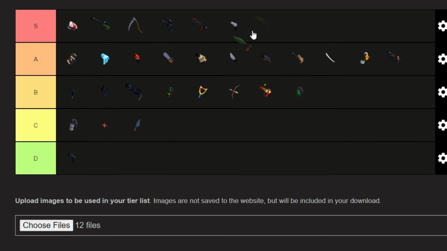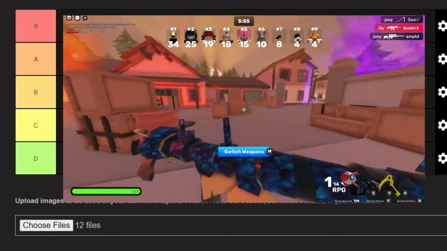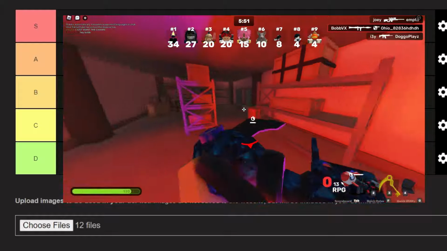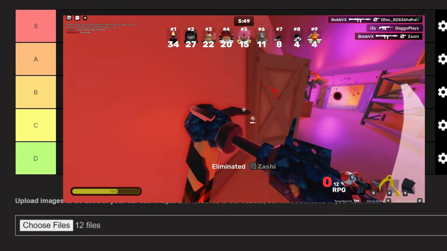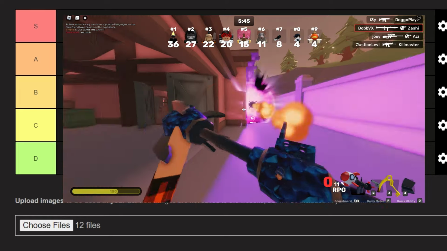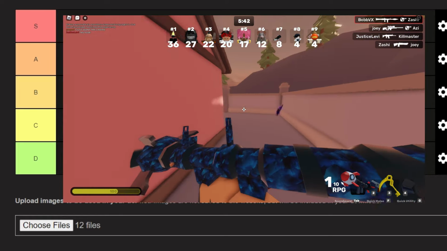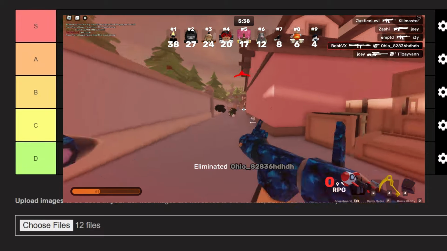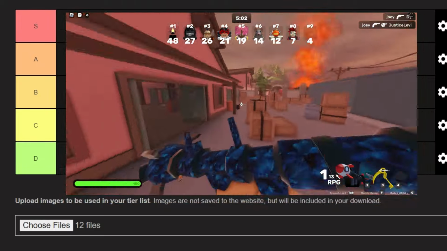Last but not least, I'm gonna have to put the newly buffed RPG at the top of the tier list. If you guys didn't know, this thing can now one-shot people with a direct hit, which is very easy to do. If you just go around and play with the RPG, you will know how easy that is. And of course, the RPG still has its great mobility features where if you shoot yourself with a rocket, you go flying across the map, which is still amazing. It still has splash damage.